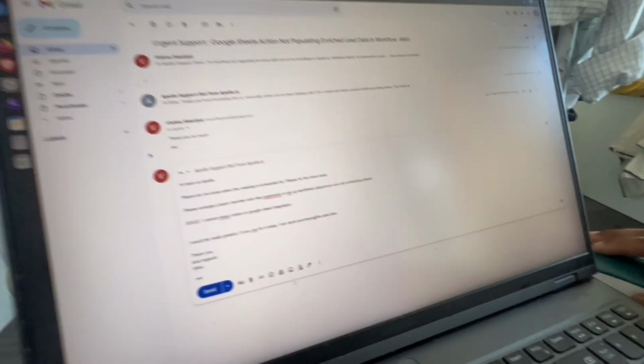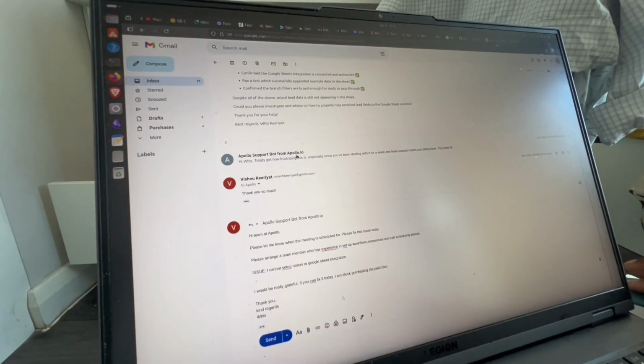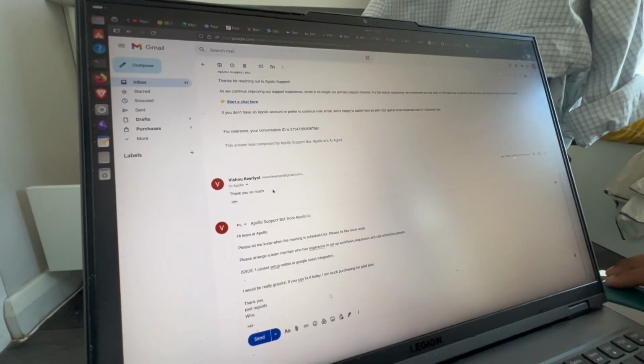Okay, since that, I need to actually connect Apollo, but I have been in contact with the Apollo team since yesterday because the Google Sheet integration has not been working. So today also I'm trying to contact them and solve the issue today. But I will send the email. Let's hope it replies faster. I think Apollo is on US time.